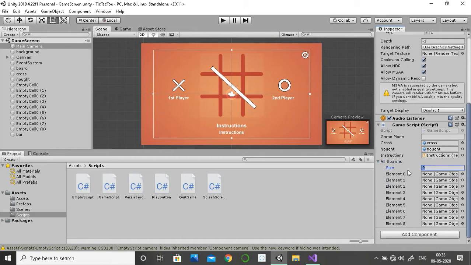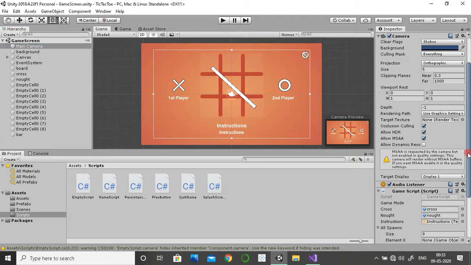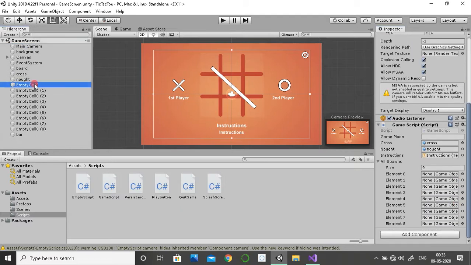So here is the size of this array, all spawns, and then we have all the elements 0 to 8. What we are going to do is put all these empty cells one by one here: 1 in 1, 2 in 2, and similarly for all of them up to 8.